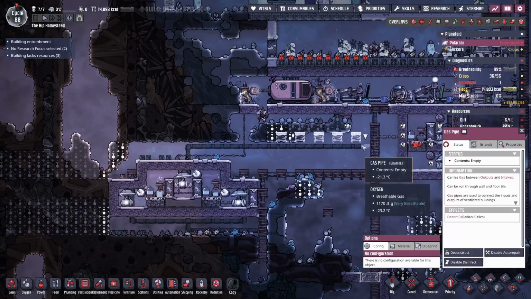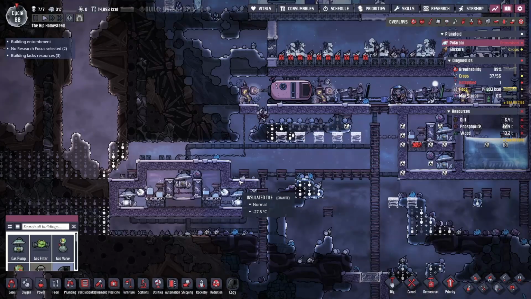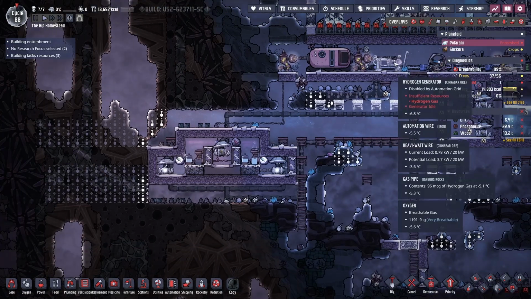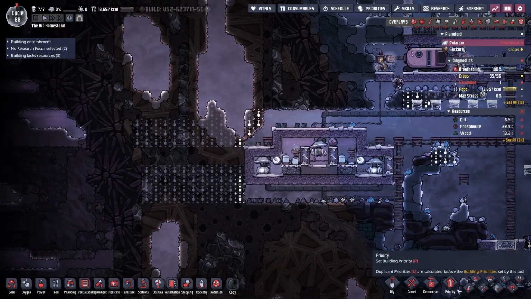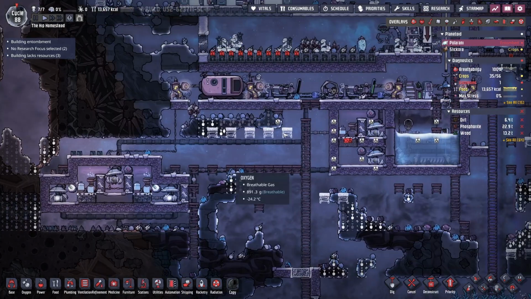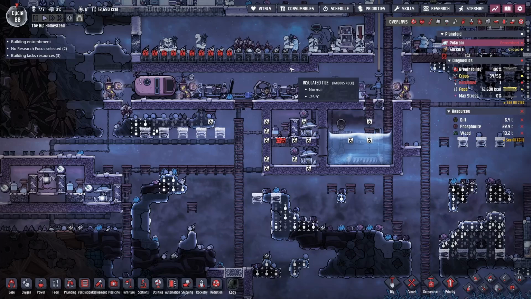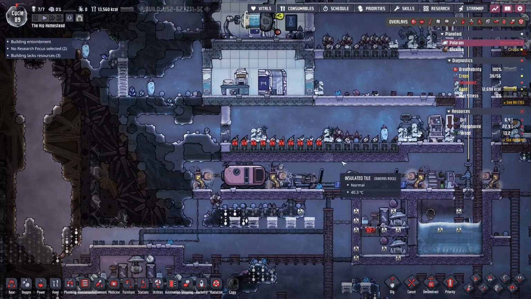Okay, so that should be able to provide enough hydrogen to power these. We will need to move them over here. Keep that nice and cold, and then that'll allow us to create our barrier between the cold area and the warm area.